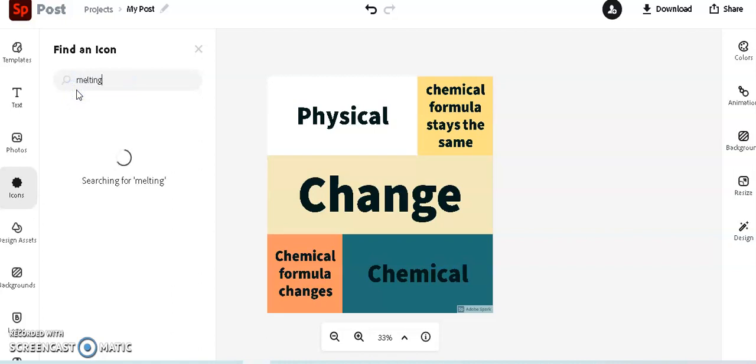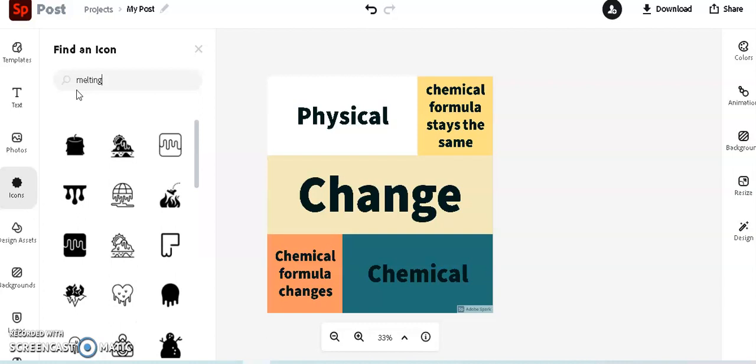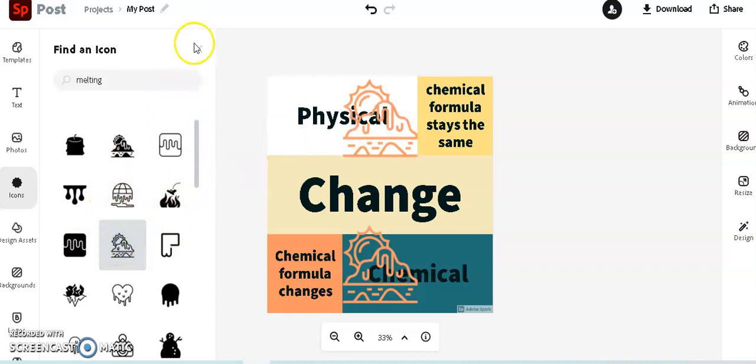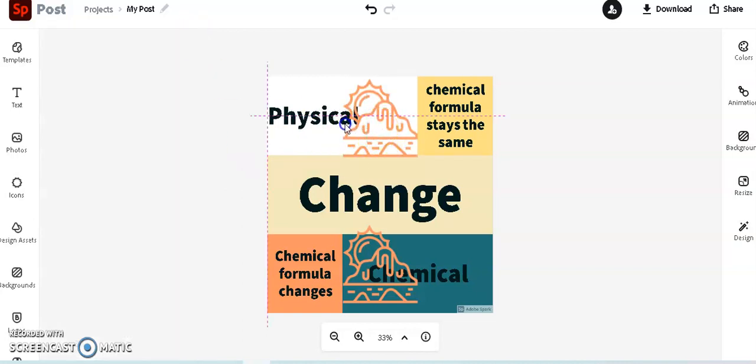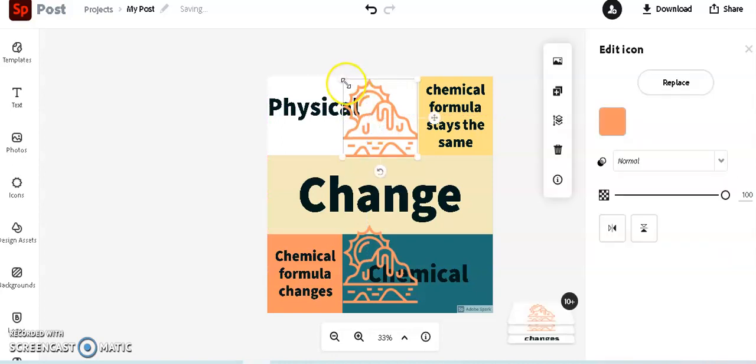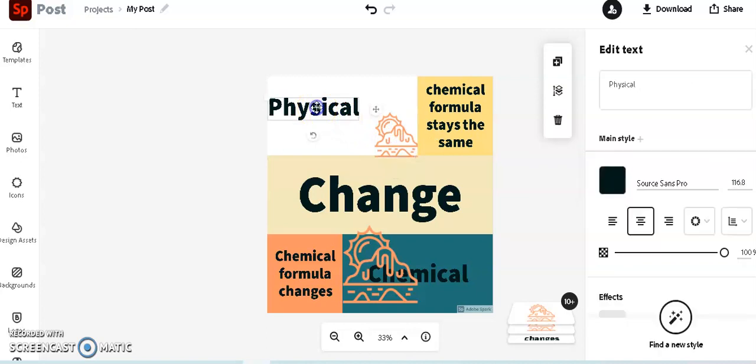Do they have something for that? Melting. Okay, and you see this, I like this one, so I will take this one and I will place it here for now. Physical change. I can make the image a little bit smaller, maybe, and then maybe something like that. Make the image here. Good.